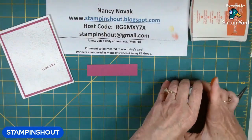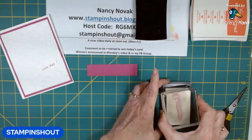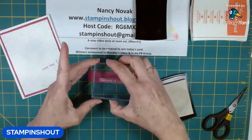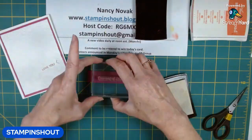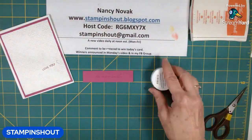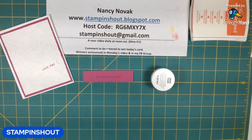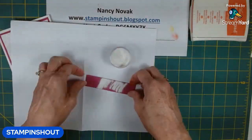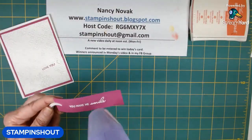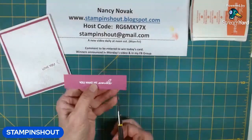So I'm going to bring in the Versamark. And I'm going to stamp "You Make Me Smile." That's going to be right on the front. And I'm going to use white embossing powder and heat that up. So I'm just going to cut this down too.